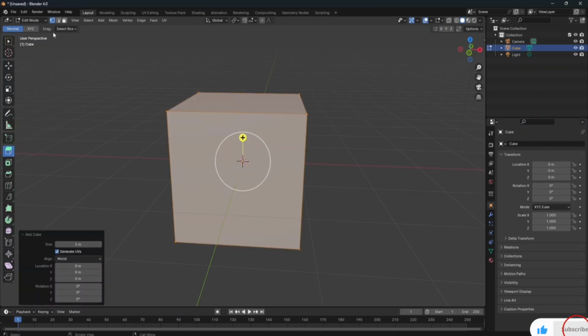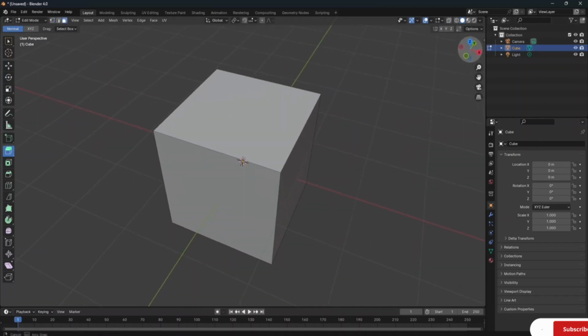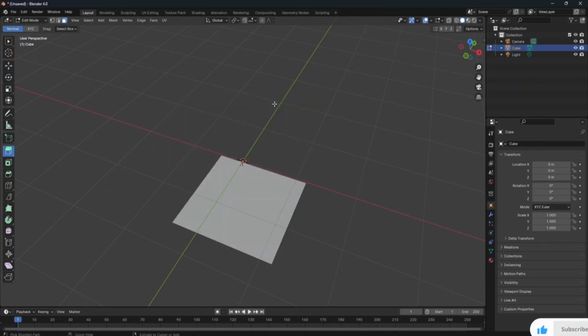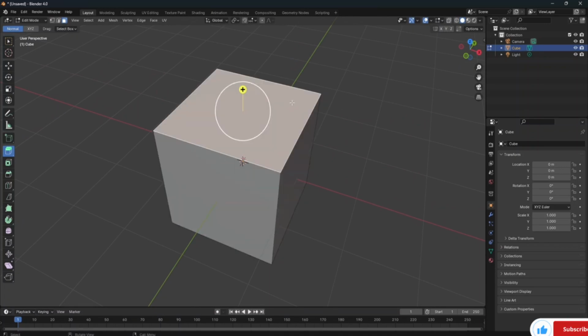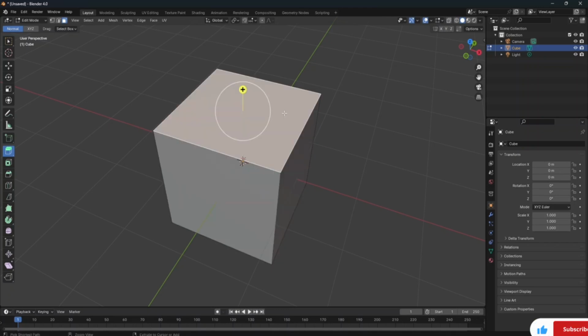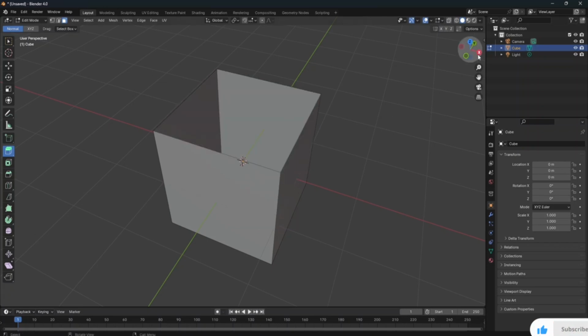As I am already here in my edit mode, if I do want to edit this or fill it, I'll come here from on top. Now let me just manage this angle. I will click on this particular face and click on delete, and now I will cancel. Let's click on delete, and I just want to delete this face. So I will come here and delete this particular face.